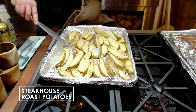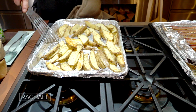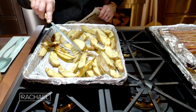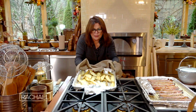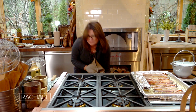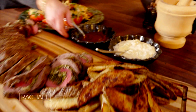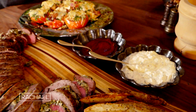These guys, we place them in as close as we could get to a single layer, right? And now we're just gonna give them a little flip. Bottom rack. Close the door. Our giant pile of potatoes, super crispy. Our 2 sauces for anything, balsamic ketchup and the horseradish-Dijon.